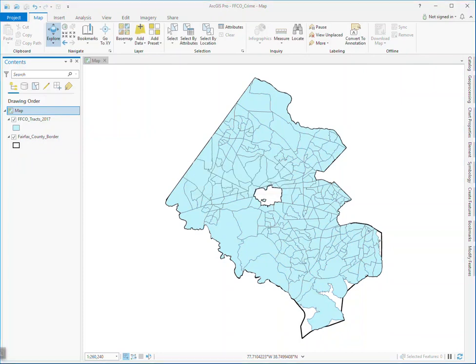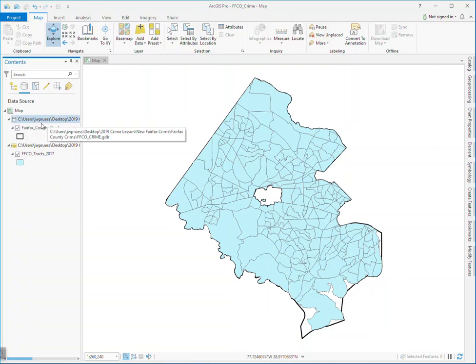Now this is also a time when you're supposed to take a screen capture. This would satisfy your answer for number 12, the study area. And if you were to take your screen capture right now of the table of contents over here down across to get your map, you wouldn't get any credit, because you need to switch it to list by source. It looks like a barrel here. And what you'll see now, you see my name in here, or initials JWPRUESS. You're going to see your student ID number. So I would want you to take the screen capture from this view under list by data source and capture the table of contents with your ID number and the map. And that way I know you're doing that, this is your original work. Okay.